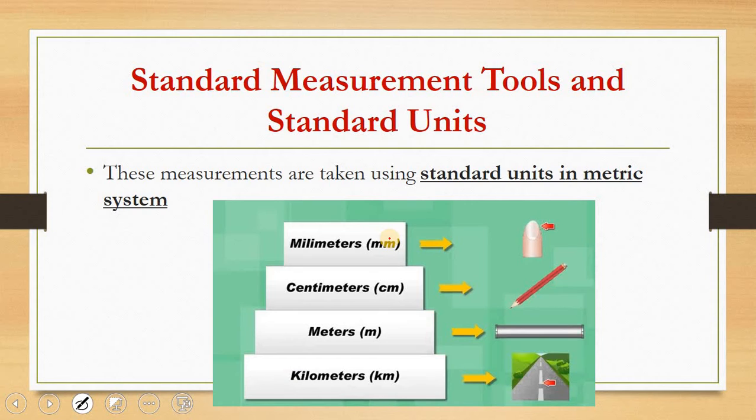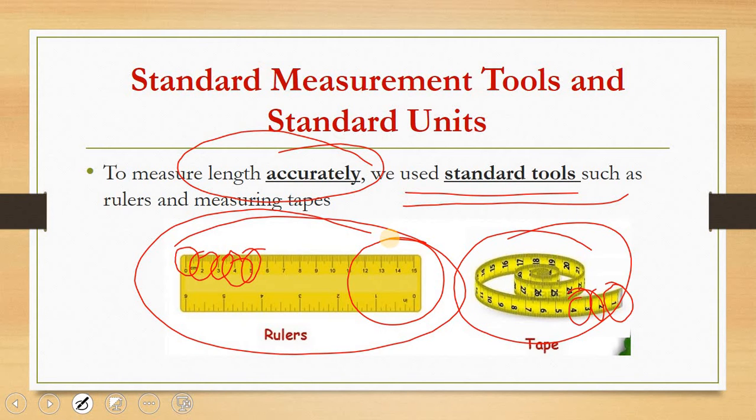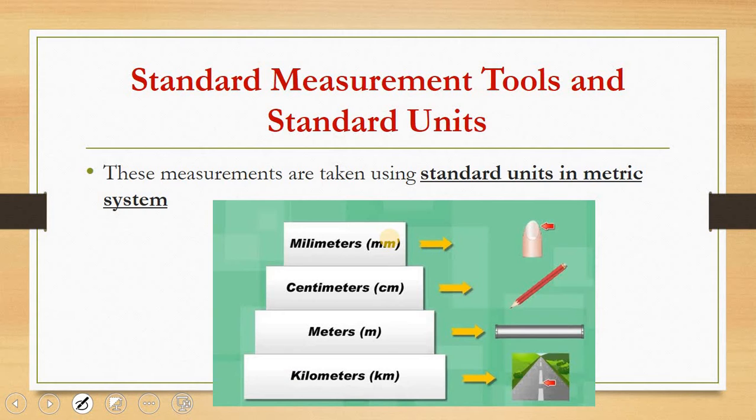Okay, so because we have standards, we have numbers 1, 2, 3, 4, 5. We must also have unit. Okay, kita juga kena ada unit. Kita sudah tahu dia ada nombor 1, 2, 3, 4. Tapi 1, 2, 3, 4 apa? cm. 1, 2, 3, 4 apa? Kilometer. 1, 2, 3, 4 dalam apa? Meter. Okay, so you have to have unit. When you have numbers, kamu kena ada unit. Okay, for example, like 1 cm. cm to unit. Or 1 kilometer. Kilometer to unit. Or 1 meter.